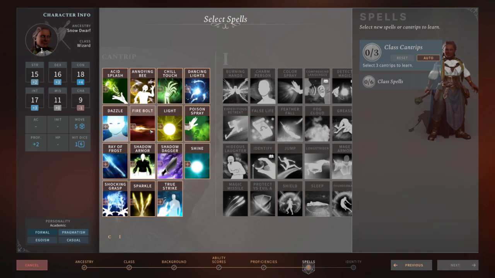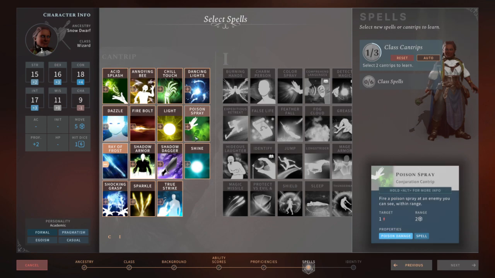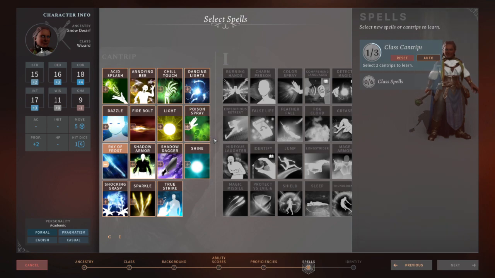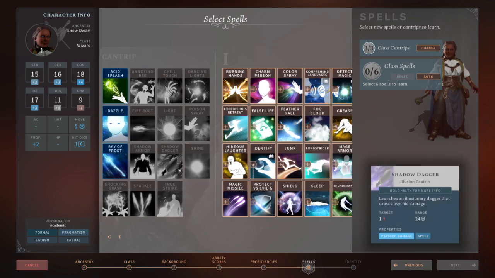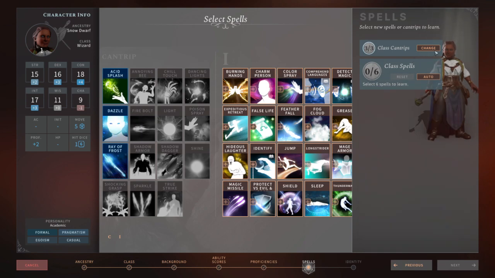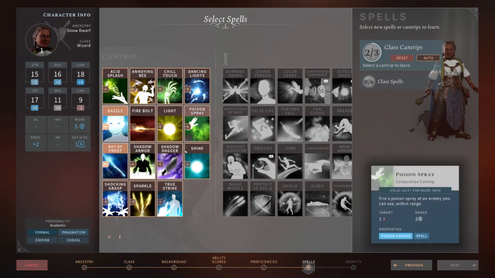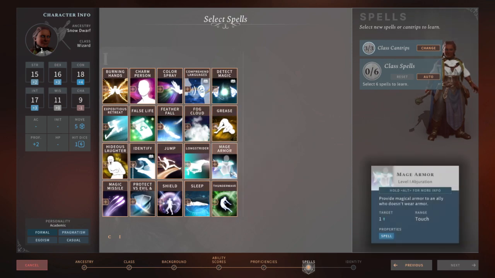Now, for our spells, I went Firebolt last time, so I'm thinking we'll stray away from some fire magic this time around. Like a Ray of Frost in there. Maybe a Dazzle. Maybe an Acid Splash. Wait. Acid Splash. Twisted Spray. Don't need mage armor. Actually, wait a sec.